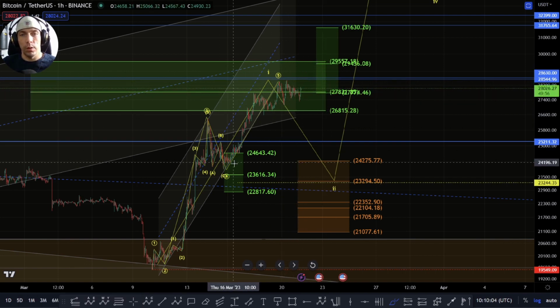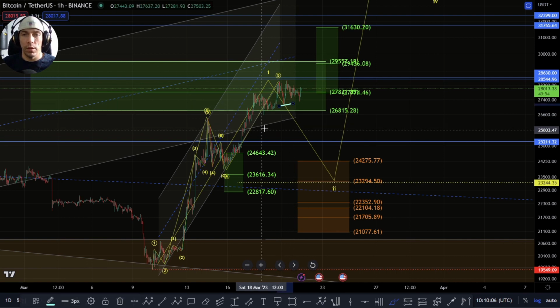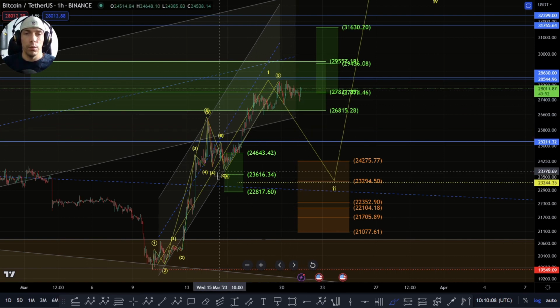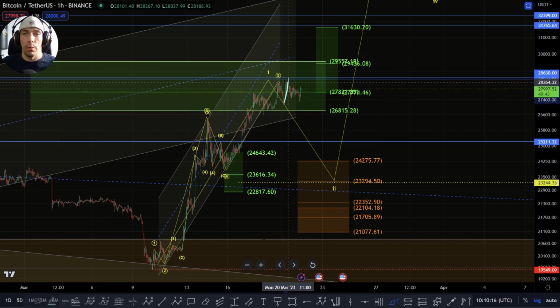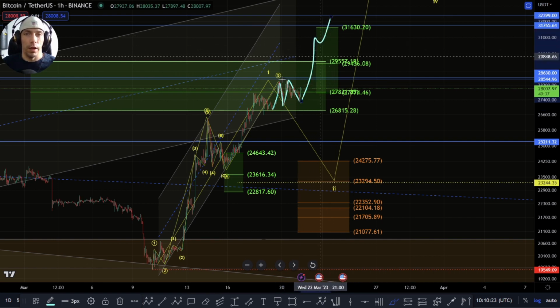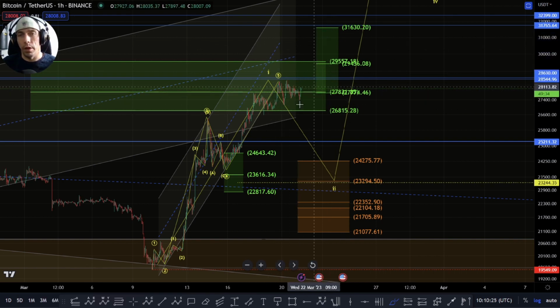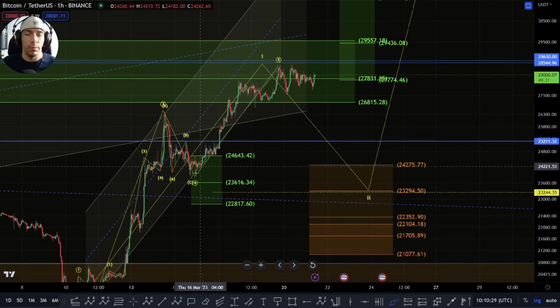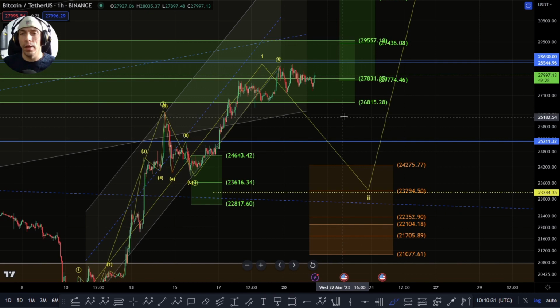So we're going to discuss a couple of these different things that we're looking for here. We do need to be careful though, because as long as we continue to set these higher lows here, this could be gearing up for a much bigger move, where potentially this wave starts to extend out and we form an additional 1, 2 here. Potentially we've got another 1, 2 in here, and this thing is getting ready to move up much higher. So we need to be aware of these different counts and the different possibilities that we have.